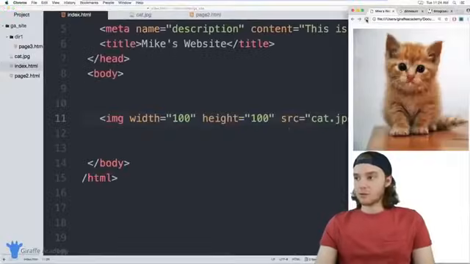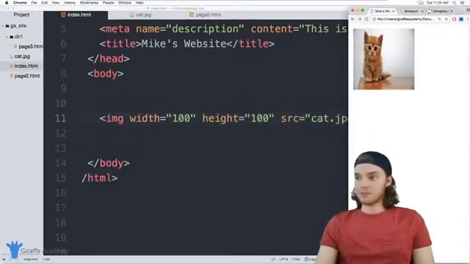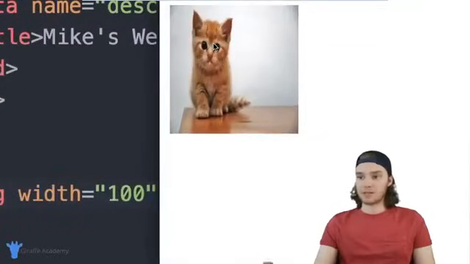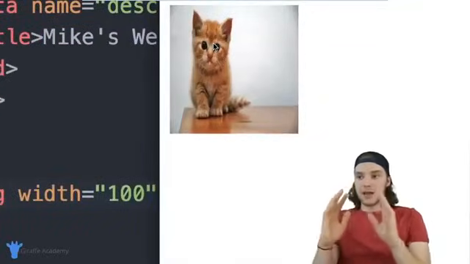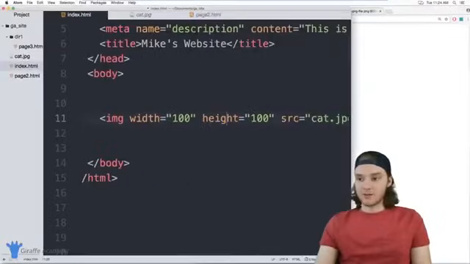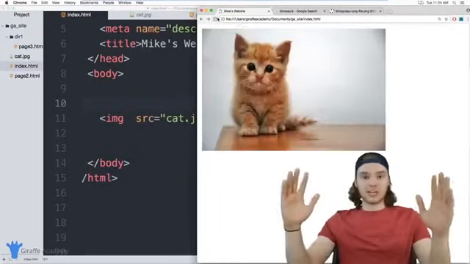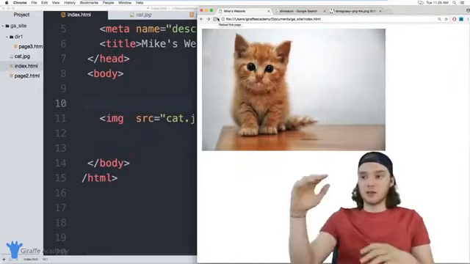And now when I refresh my page, the cat is a little bit smaller, right? So we can see it a little bit better. But we have another problem, which is that the cat looks horrible, right? It's kind of smushed in a little bit. And you'll notice if I get rid of this width and the height that I'm actually changing the aspect ratio of the image. So now refresh this, you see the image is actually wider than it is tall.